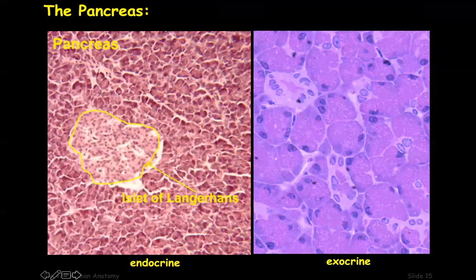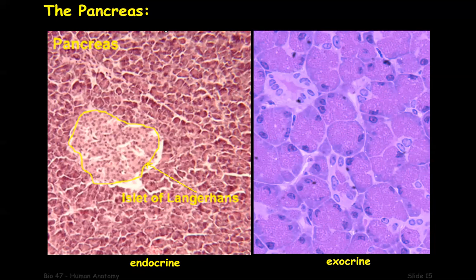What does the pancreas look like under the microscope? This is another histology that you're gonna wanna be able to know. I said it's primarily exocrine tissue. So all of this stuff out here that's not circled in yellow, that's all exocrine tissue. But then when you see a pattern change, and you see something that looks like an island in this background tissue, that's going to be the islet of Langerhans, or it's called the pancreatic islet.